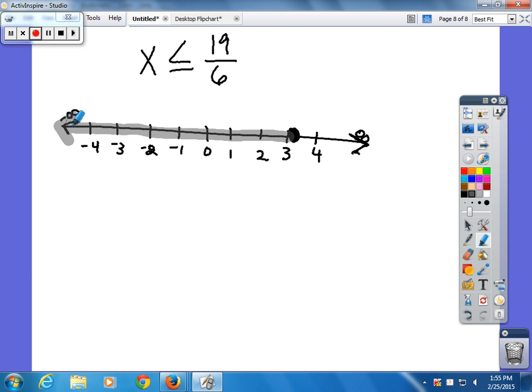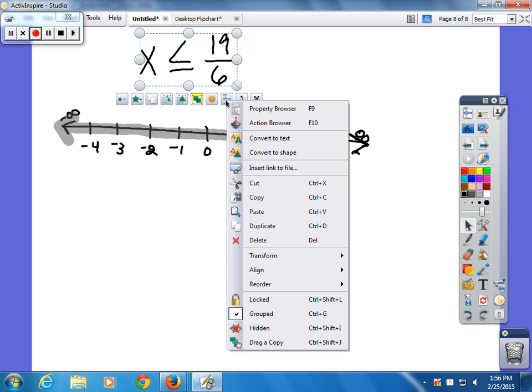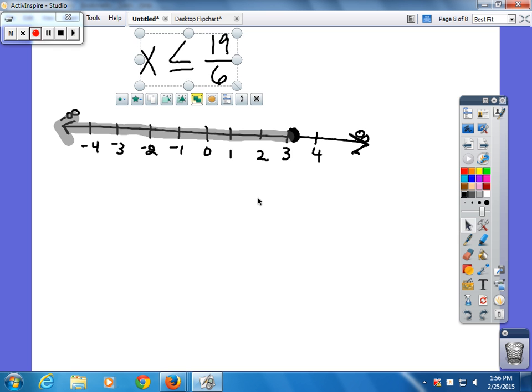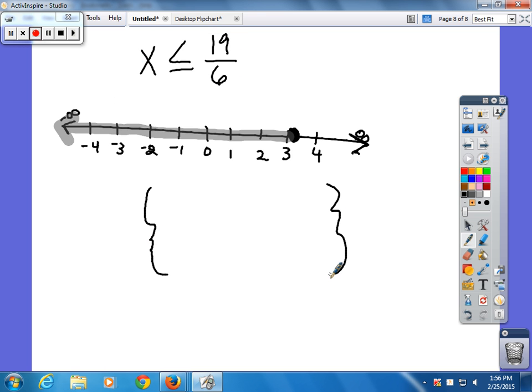Now we just have to write it in set builder notation, which is real simple. This is how simple it is. Take that guy, copy it, draw big old braces, X such that, and then what? Well, it's simple when you don't have to do this.